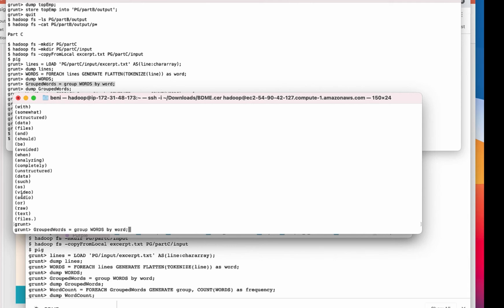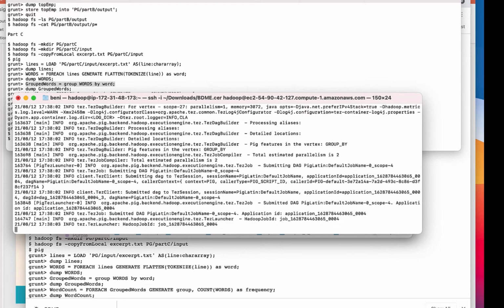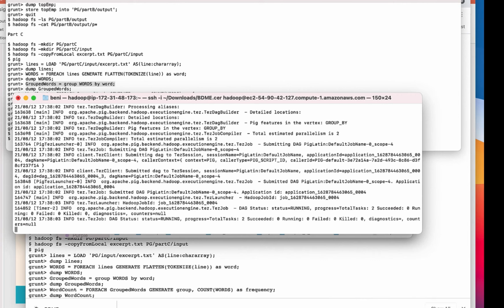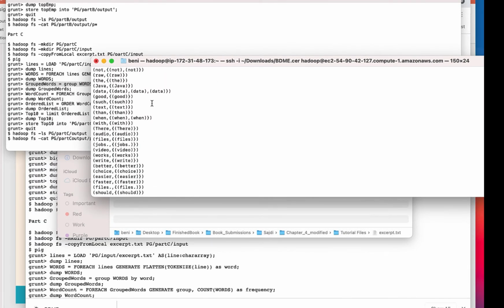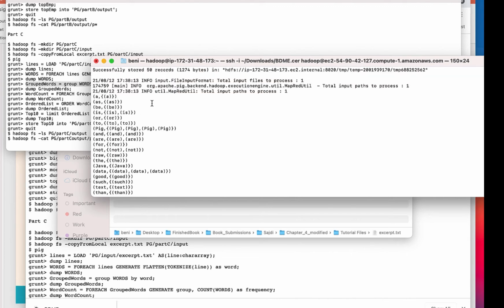Each of them is named word. So I'm going to group them. See the results to better understand this function. See, the words are grouped together.